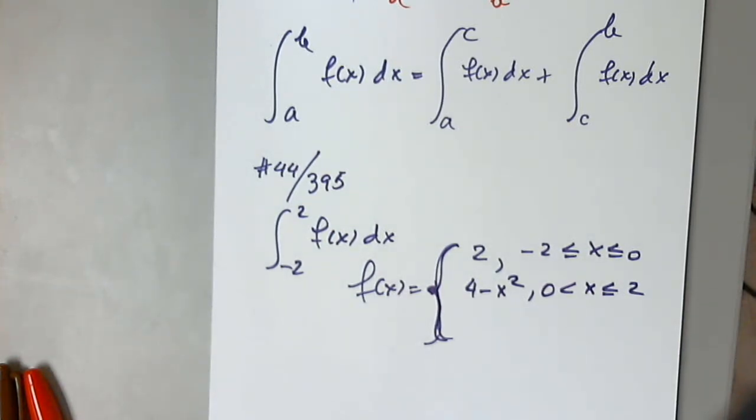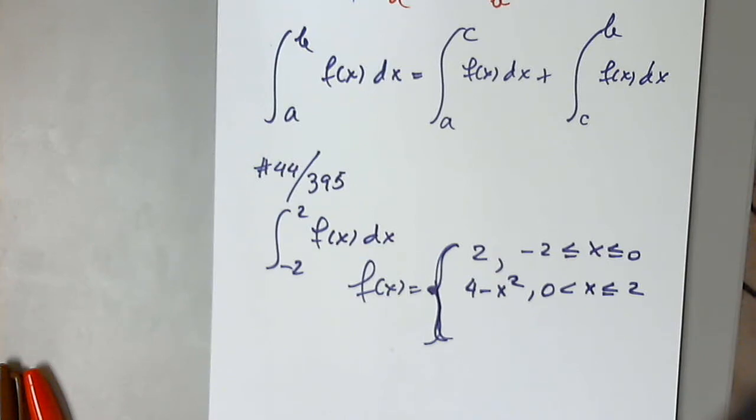Well, here we're asked to find the integral, or the area under this function, but this function is a piecewise defined function. It is defined in pieces. So there is no single function between -2 and 2. So I have to split the integral into a sum of two integrals. I have no way of determining this otherwise.